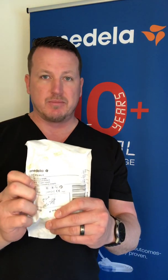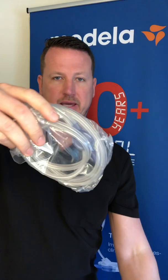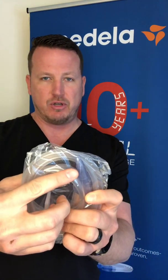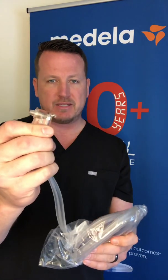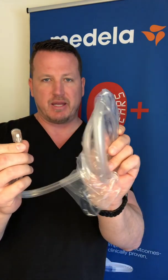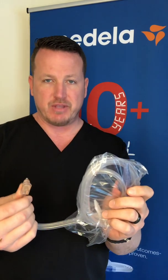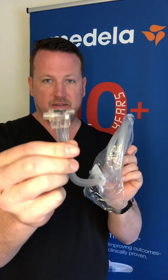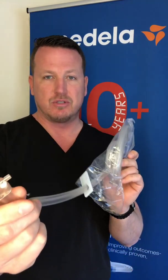To assemble the Topaz Plus, take your tubing which comes in a double sterile package. Open it from one end and remove the inside sterile package. It's important that you maintain the sterility of the patient end of the tubing until after you complete a successful functional check. Remove the Topaz end of the tubing keeping the patient end in the sterile package. If you're in the operating room assembling the device, you'd want to dump this entire package onto the sterile field and the hand end would be passed out to the circulating nurse.